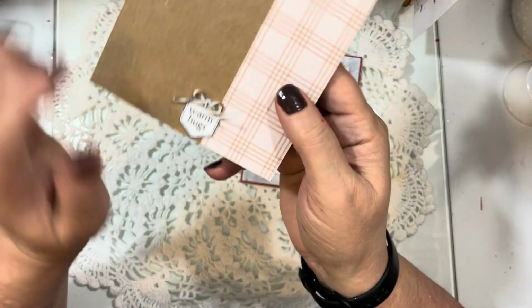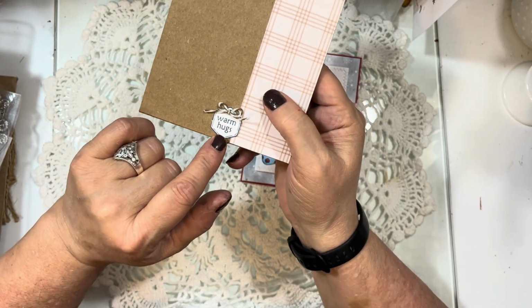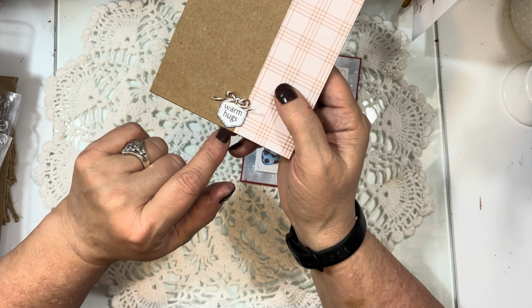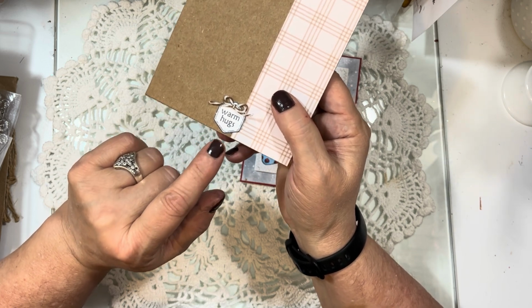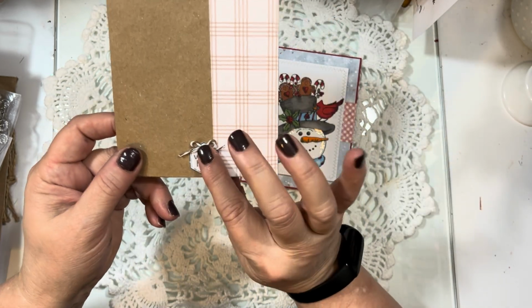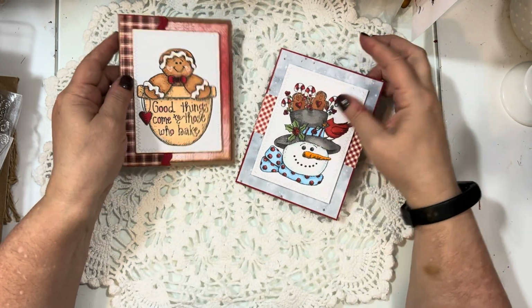And then on the back, you can see the little tag that I cut out from the Hexie stamp set from Lily of the Valley. And again, I used the digital stamp set, but this does come in photopolymer, but she may not have any left right now in the store. Okay. So just a really fun tag to use on the back of your cards or as sentiments.